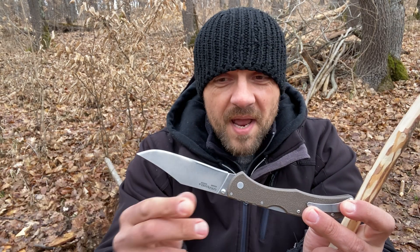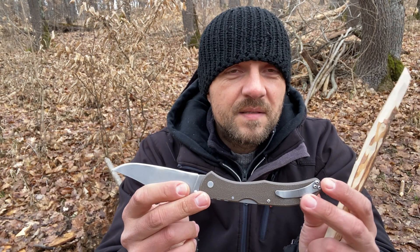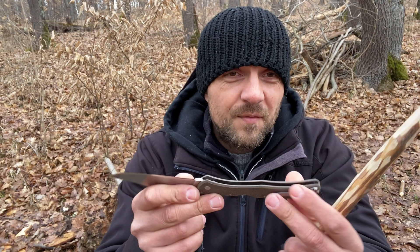After working with it a couple of times, I realized that with softer materials — cardboard, green softer woods — I didn't have any issues. But as soon as I picked up something harder that requires more force and squeezing the knife, the texture did bother me. So I dropped the edge angle to about 15 degrees per side and smoothed out the handle scales.